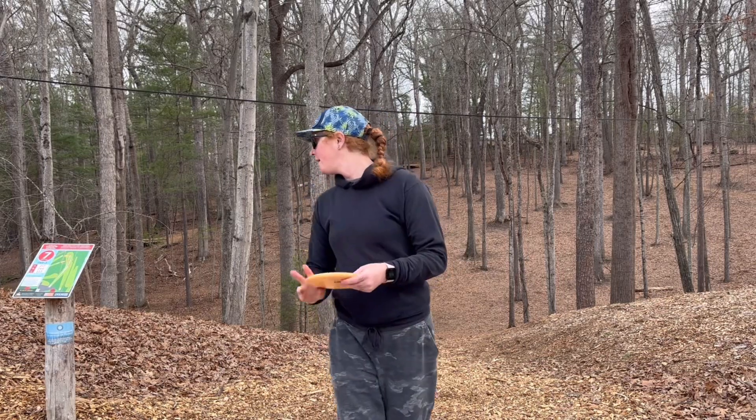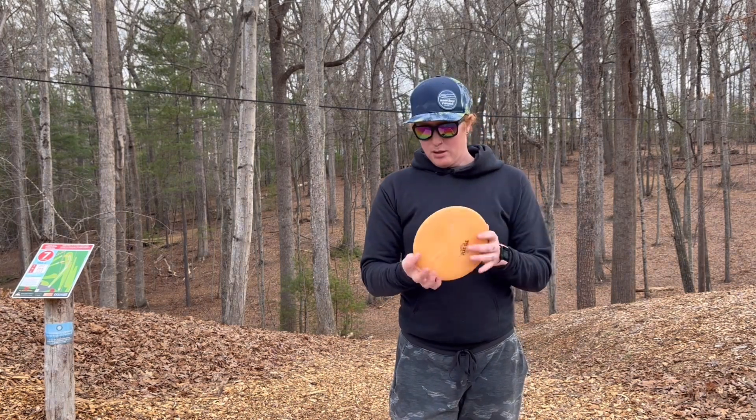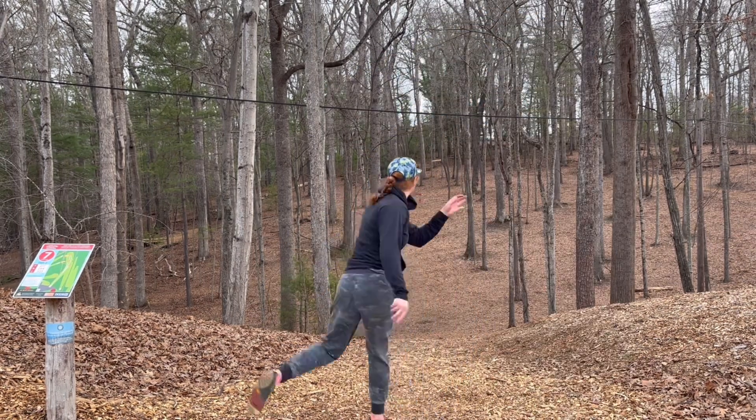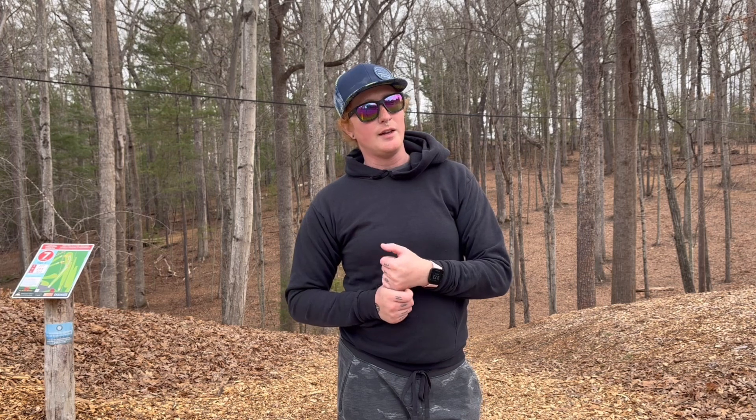Hole seven, 217. Let's just see if a little bit of hyzer on a backhand is all that the Judge needed. Okay, yeah, that was it — I needed a little bit of hyzer, stand up. I find a lot of different disc manufacturers: some of them are more geared towards hyzer players, and some are more geared towards anhyzer release throwers. I think Disc Craft is one geared towards hyzer release, and I think most discs from Dynamic Discs and a lot of the Trilogy lineup are geared more towards hyzer release as far as their flight numbers are concerned. Something to think about.